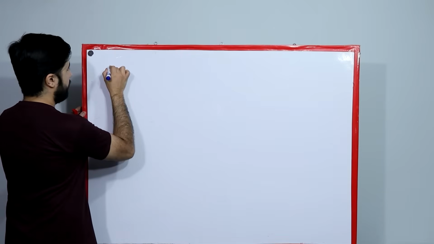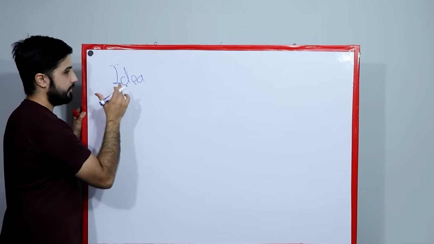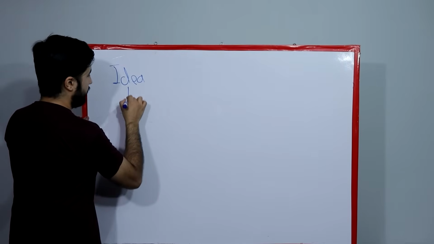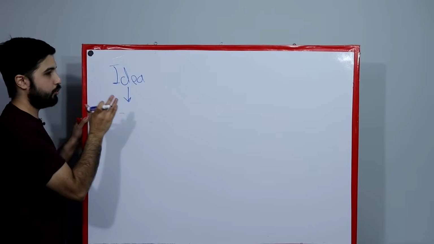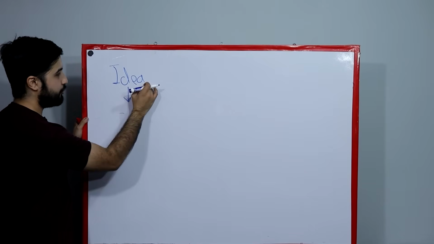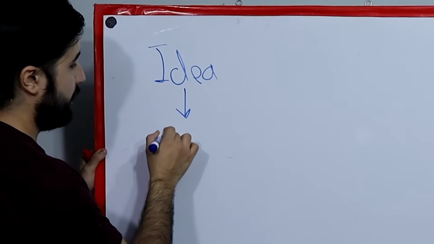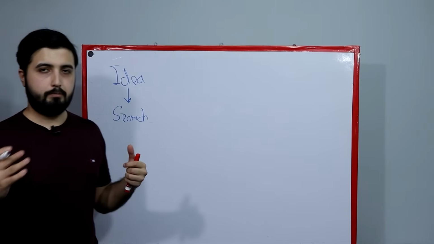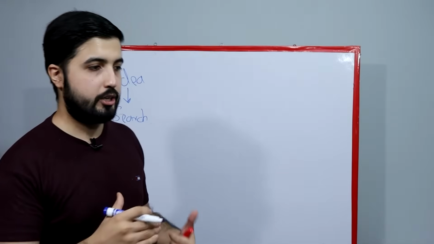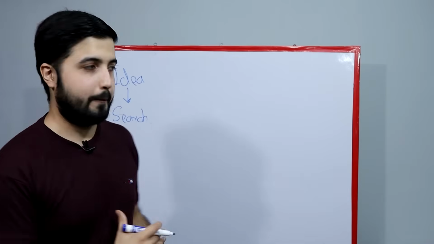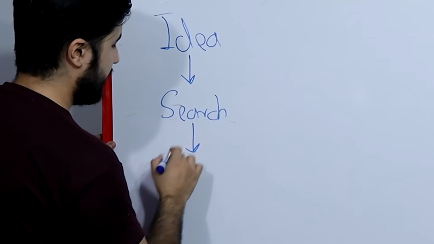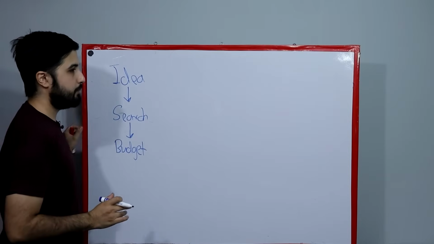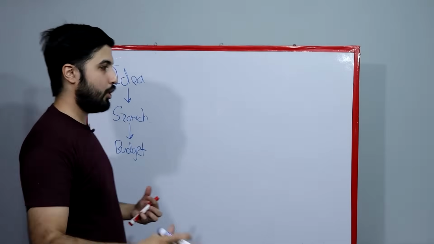So when you start, obviously you start with getting the idea for your project. The next step is that you want to turn that idea into a project, into a token, but you can't just jump from idea to token. What you do is you search for developers, people who will develop your project, your website, and essentially your token. Once you find these people, the next step is to come up with a suitable budget and allocate it to those people so they can actually develop your project.